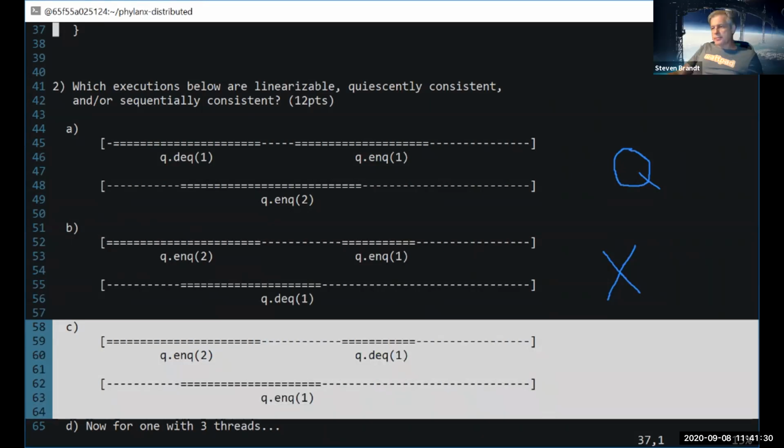What about this one? Is it linearizable? Yes. I'm going to say no. Anybody else have an opinion?